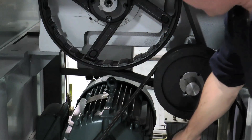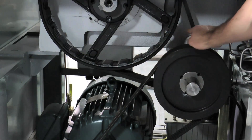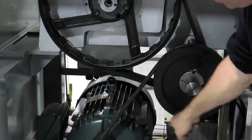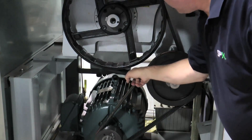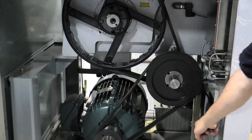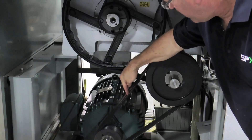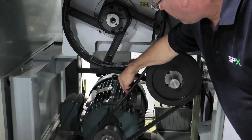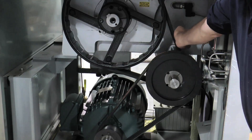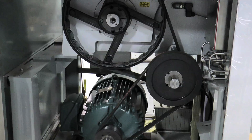The belts wear as the machine runs. It is a good idea to check the belts whenever maintenance is being performed. Rotate to different positions to expose the inside of the belts. If there is any visible damage, the belts should be replaced. At times there will be signs of belt debris on the base of the machine, which is a sign the belts should be thoroughly examined. It is also important to make sure the belts are properly adjusted. For every inch of span between the pulley centers, there should be 1/64th inch of belt deflection. For a span of 64 inches, there should be 1 inch deflection of the belts. Per section 6 of the manual, the V belts must not move more than 15 millimeters per meter of free belt length.